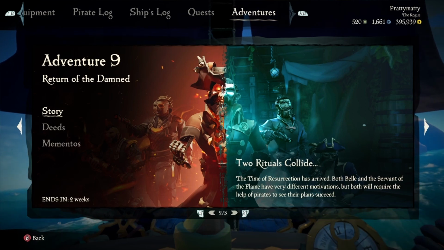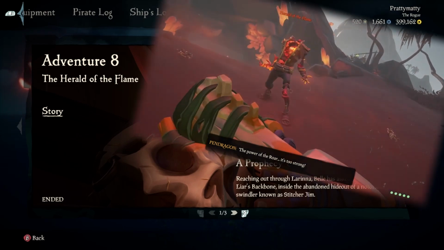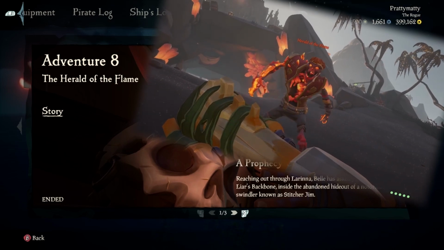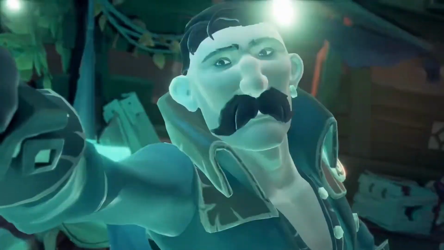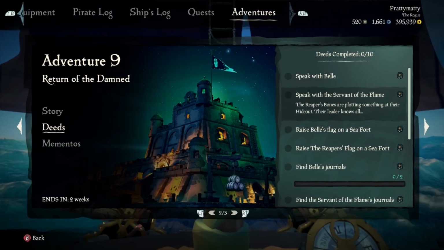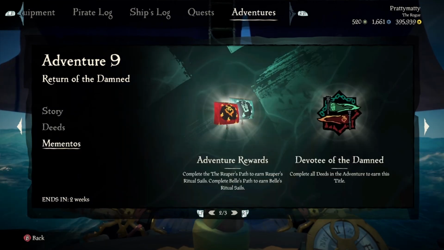The last adventure saw us rekindling our friendship with old Stitcher Jim, who'd become all hot and bothered trying to resurrect Flameheart. After defeating him as a Herald of the Flame, we now find ourselves in a spooky situation. Pendragon has decided to sacrifice himself to stop Flameheart coming back, and that all ties in with Flameheart's forts scattered about the seas. There's a few deeds to complete for this adventure with only 4 journals to collect. And don't forget those sweet rewards too, in the form of some lovely sails and a title.